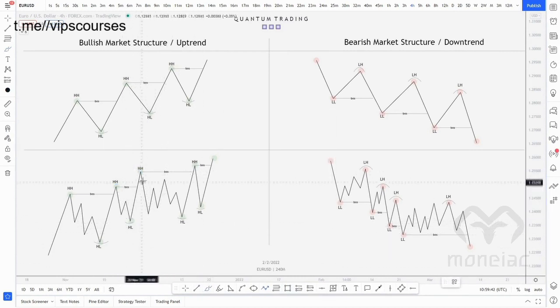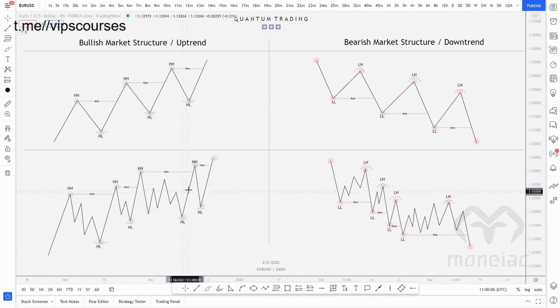And then what we might get here is a more complex pullback, and this is what we call sort of a range bound market, where we can see we still have this higher high and this higher low, and this is our swing structure. We'll go into this in a later video, but obviously what we can expect and see is that we're going to see a new higher low in the market before a higher high, and in order to put this in, we can see that we start getting this complex pullback before we get this break of the higher high.